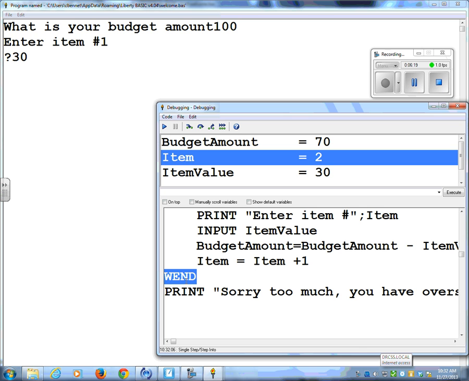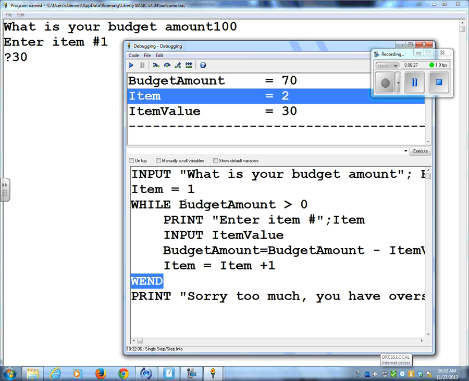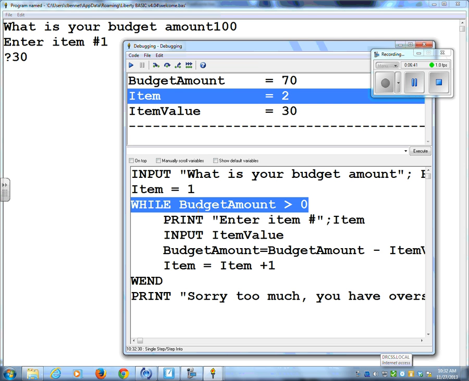And when? When means do what? It's the end of the while loop, but what it really means is go back to the top and see if that is still true. Lance, when means go back to the top and see if that value, or that expression, is still true. So it's going to jump back up there. See how it jumped back up there?